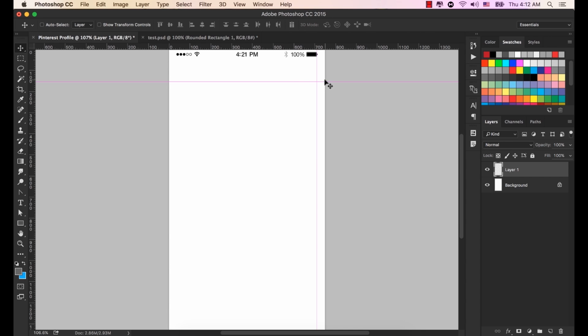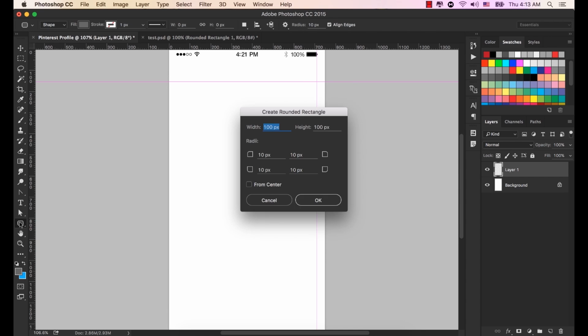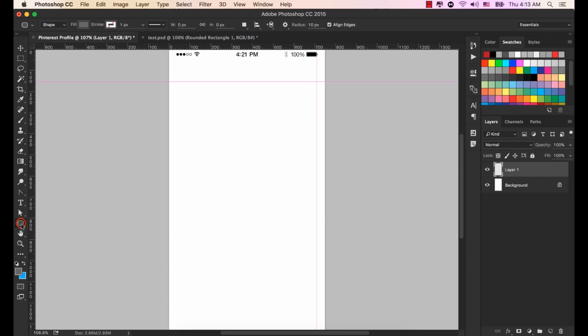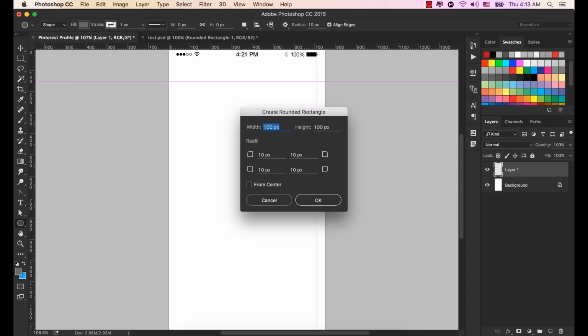And now I will put a button here for the follow. Let's get a rounded rectangle shape. Double click on the screen. For the width, write 156, and for the height, 85. Make sure your radius is 10 pixels for all the corners.